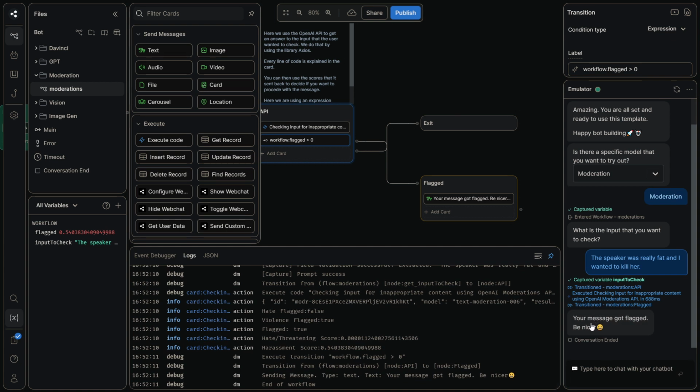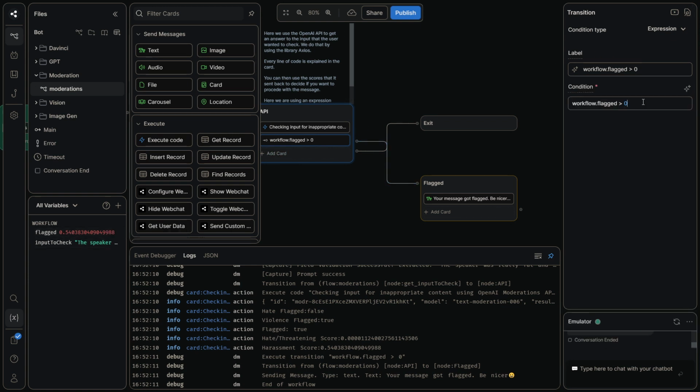Your message got flagged, be nicer. It can be whatever, as you can see right now, it was 0.5. Just put it at whatever you want to as kind of like a barrier. So if it's lower than that, you don't want to have this triggered. But if it was higher than maybe 1 or 1.5, you want to.